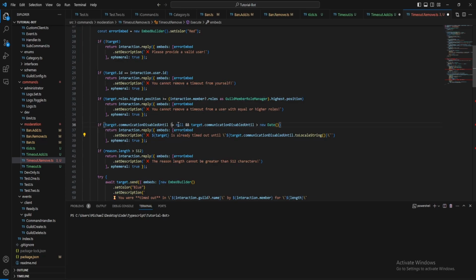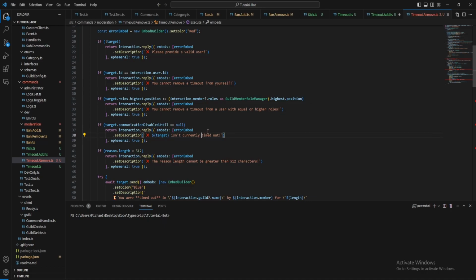And then instead of doing this check, we want to just check if this is equal to null, because if it's equal to null, that means they're not timed out. So let's just get rid of that and say target isn't currently timed out.